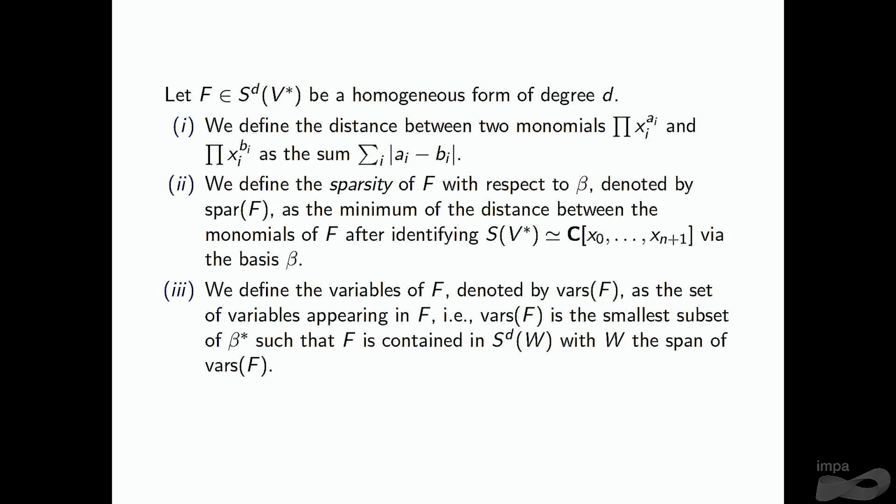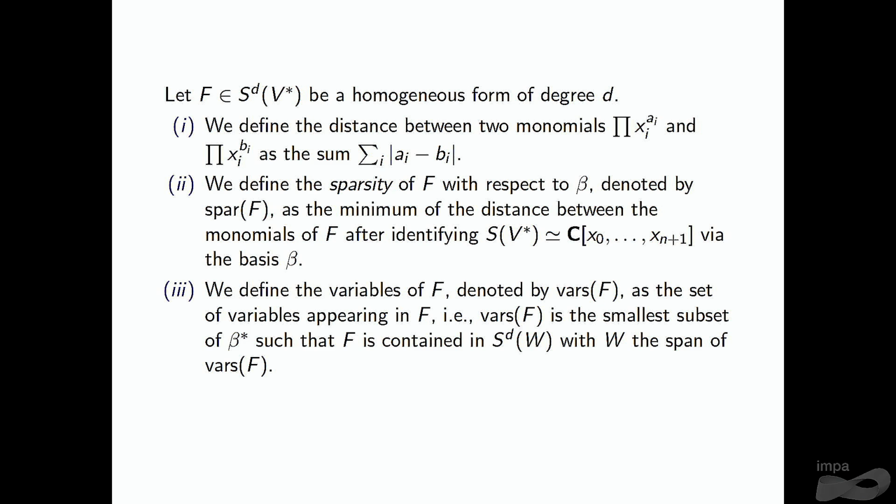And then we define something. Actually, we couldn't come up with a better name. Don't tell me if you get a better one, because it's published already. So we call the sparsity of f exactly the minimum distance between monomials in the equation. So how close the monomials are. The minimum could be 2, but sometimes it could be bigger.